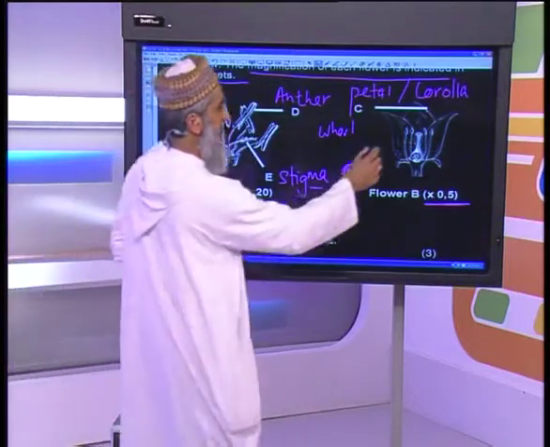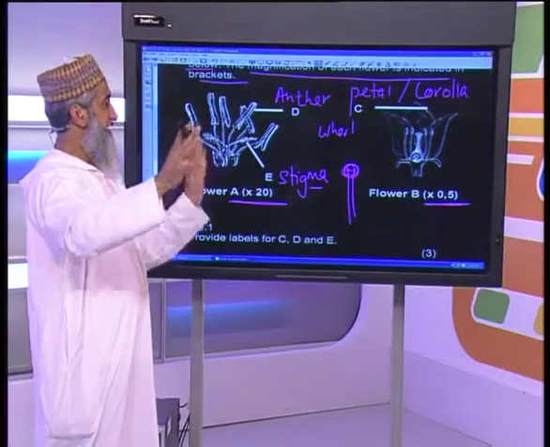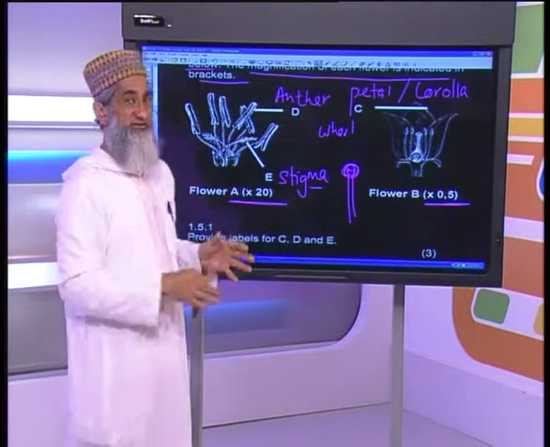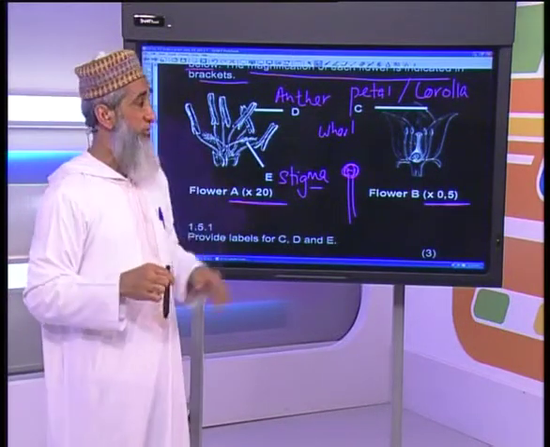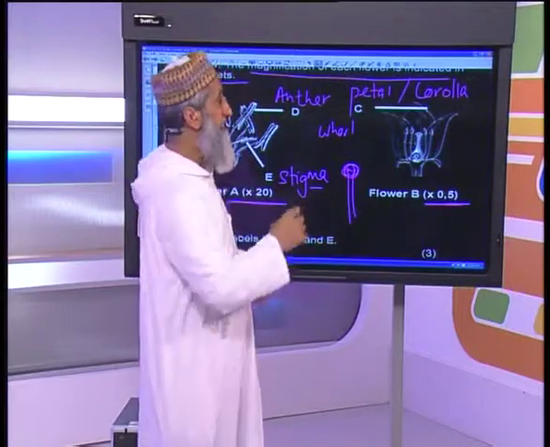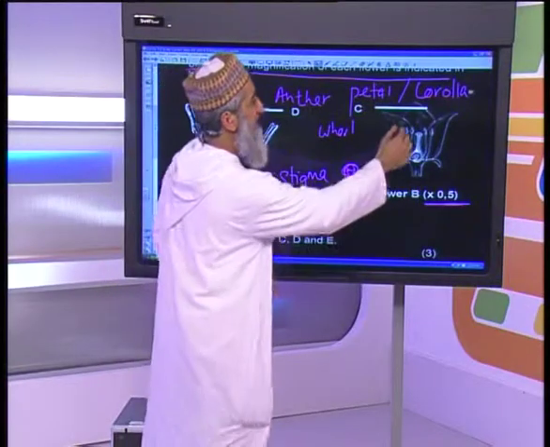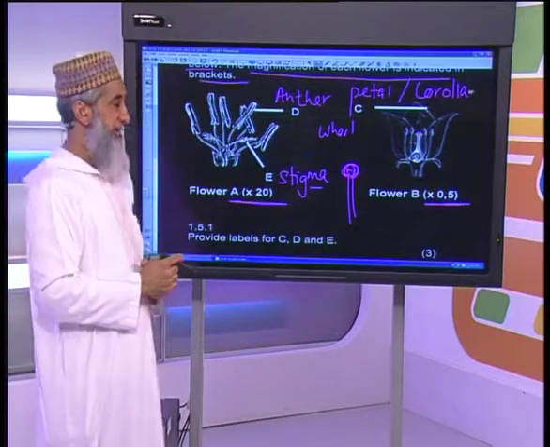Look at the stigma in this flower here. Stigma is lower down. Look at this stigma here. It's almost out, exposed. Now, a flower that is exposing the stigma like this will not necessarily need an insect to come and do the job. The wind can pollinate that. Whereas a flower that's closed like this would need the insect to come down to get the nectar. So while it comes down deep to get the nectar, by the way, it can either take away pollen grains from there, or it can leave pollen grains on the stigma there. And that pollen grain will then germinate and move on with it there.